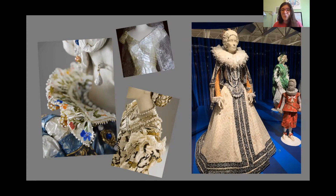These are just a few more images, all by Isabelle de Borchgrave, so you can kind of see all the different types of costumes she makes. These are really big. So in real life, they're like 5 to 6 feet tall, but she makes dresses, she makes suits for men, she makes costumes for children that would have been worn at the time. And she can get these really, really cool textures and necklaces and earrings and all kinds of things that you just can't believe are made from paper.